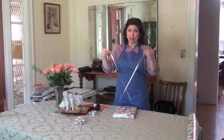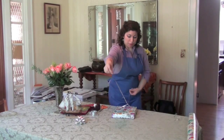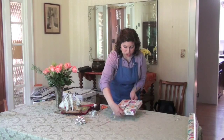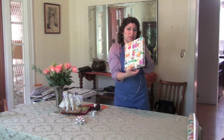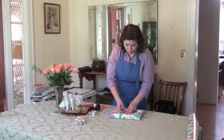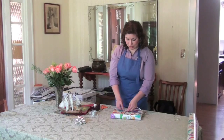So the right ribbon is in my left hand, and the left ribbon is in my right hand. Now put your right hand forward and your left hand back. So you get this cute little tight cross thing on the back. Now flip over your box.